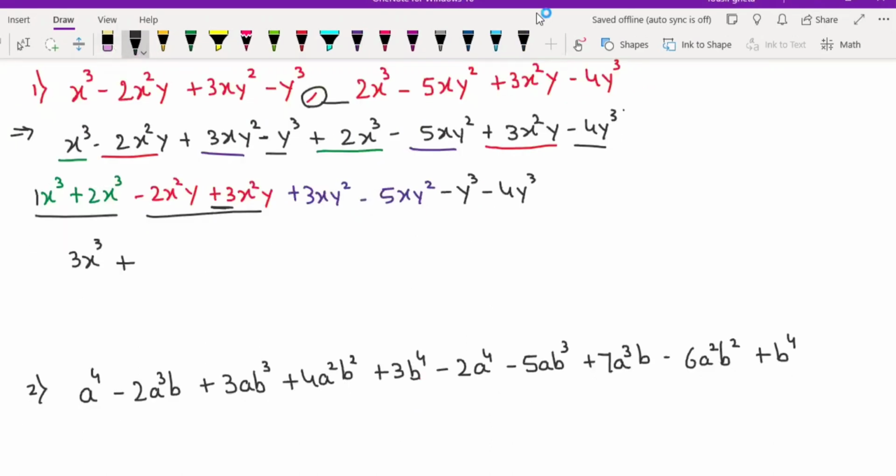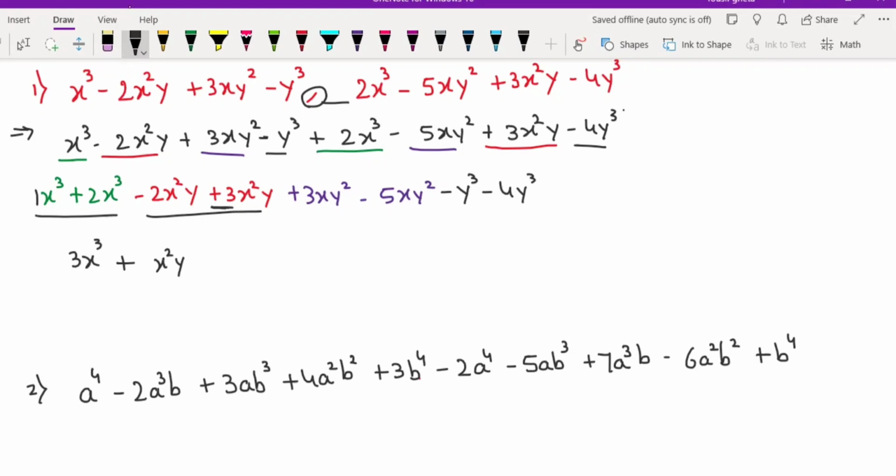So next two like terms. As you can see, the first term is negative and the second term is positive. So what we're gonna do? Obviously, we're gonna subtract. That is 3 minus 2 will give 1 and the sign remains plus, because the greater number is 3 and the sign for 3 is positive. So your solution also remains positive. You can write 1x square y, or if you want to skip writing 1, you can write just x square y, because for a variable, if there is no numerical, it is considered as 1. Whether you write it or not, both are one and the same.